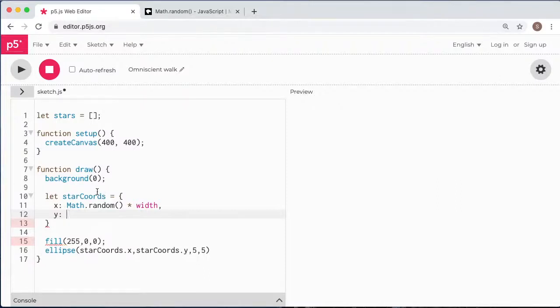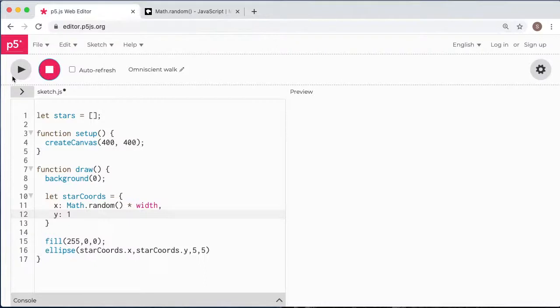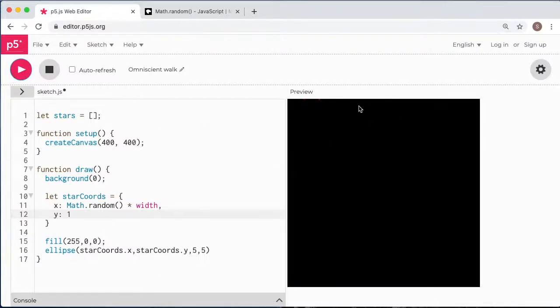So let's put the star coordinates here and have the y set to 0, or let's say, okay, this one, and now it won't move at all. So after a while we just have a red line right there, I thought. Or let's do it this way. Yeah, all right. Doing something.